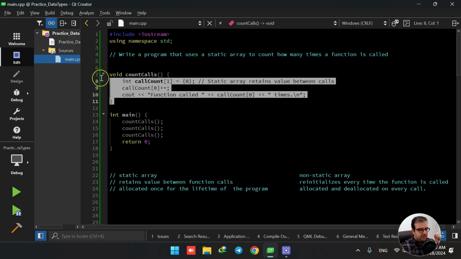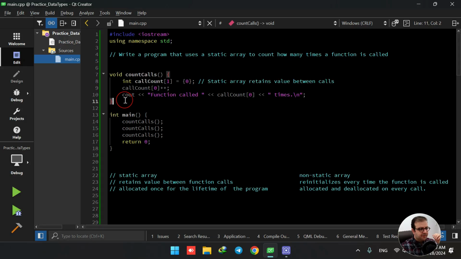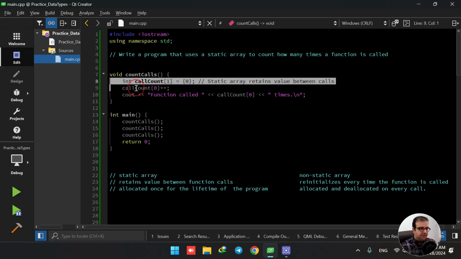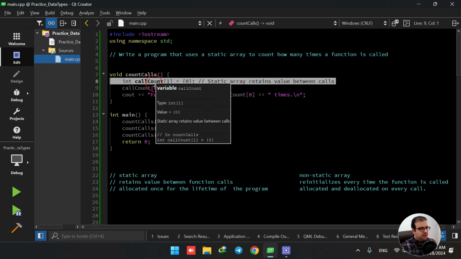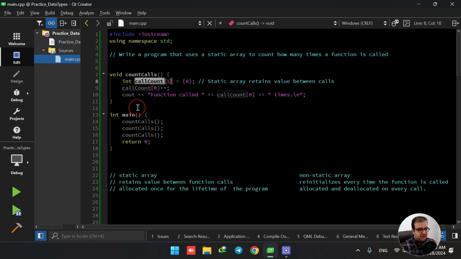Then this function is finished. This function is executed and we come back here. So this line is also executed, and we go to the next line. When we go to the next line, again, the function is initialized. The array is initialized to be of type int. It is going to have one element and its element is 0. Then we are going to increase this first element of the array call count. So we are incrementing it by one value, and when we are printing it, it is going to show us again 1.